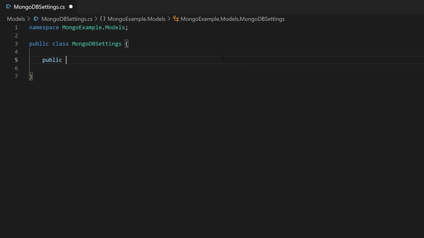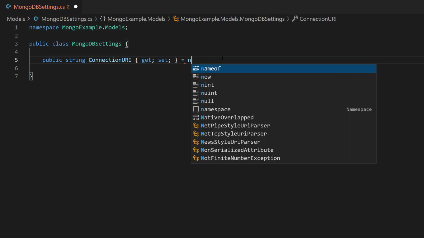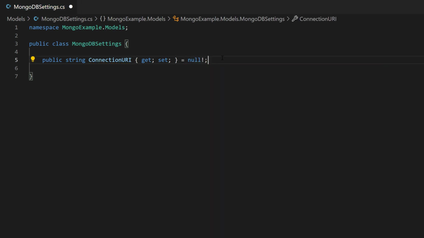So I'm going to say public string ConnectionURI. What you call these isn't particularly important as long as we're consistent throughout the steps. We're going to give it a getter and setter method, and we're going to say that it can be null. We're going to do that same thing for a few more variables.